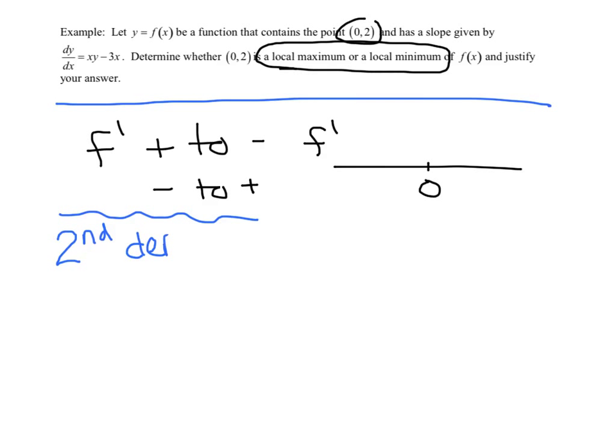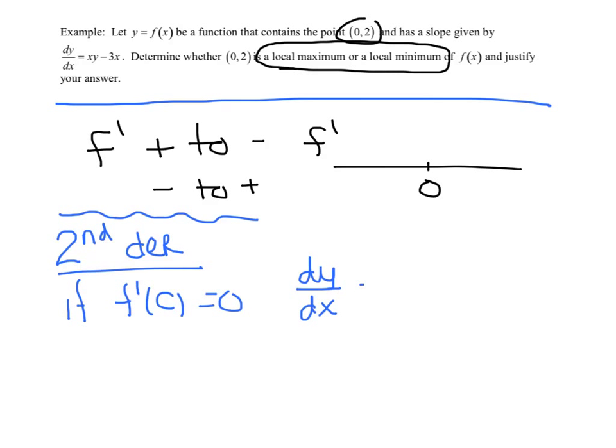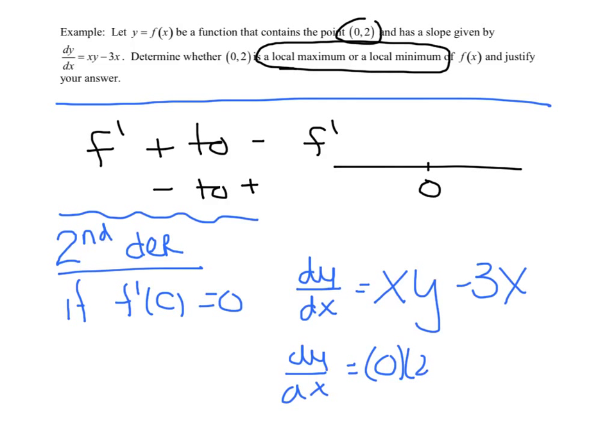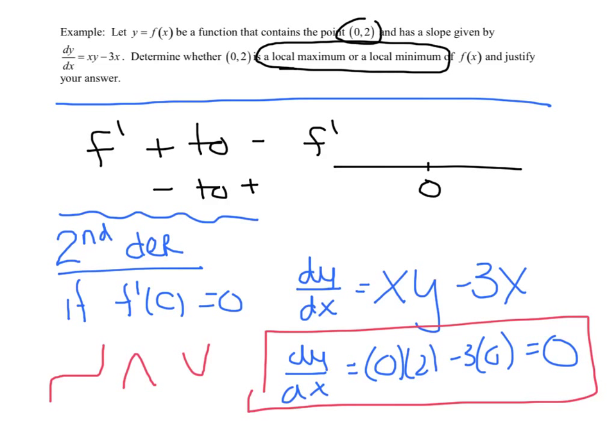All right, now what has to be true first? Well, the first part said, if you have a slope of 0. So I first have to see if I have a slope of 0. So I'm just going to take my slope, my dy/dx, and I'm going to plug the point in and see if I have a slope of 0. So I'm taking dy/dx and I'm plugging in (0, 2). So that's 0 times 2 minus 3 times 0 is 0. And that's great. That's telling me it's going to look like one of 3 scenarios. It's going to be flat, it's either going to be a max or a min, because I have a slope of 0.